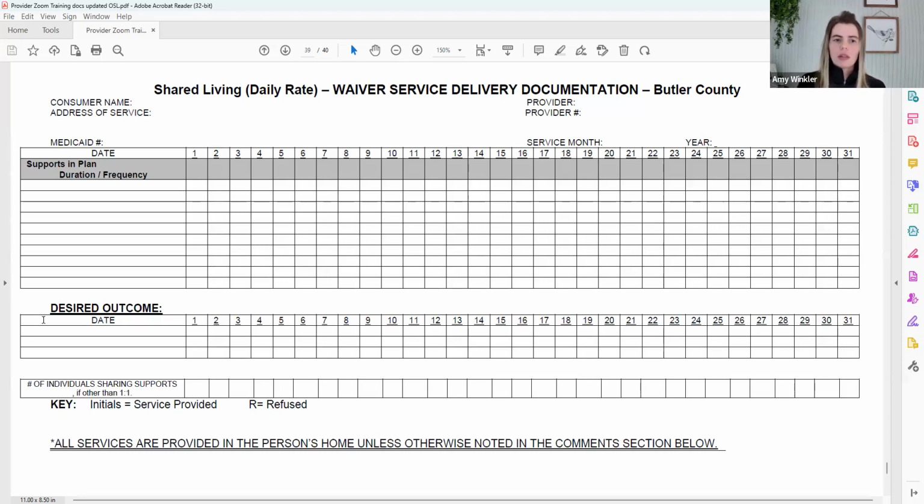Same thing with outcome. It's going to be in that unique outcome section. So you're going to want to take those experiences, those action steps, whatever that may be. If you're listed as responsible, spell those out. And then look at that frequency again to see how often you need to be working on that with the individual. Again, you're going to X or check on those days that you're working on those.